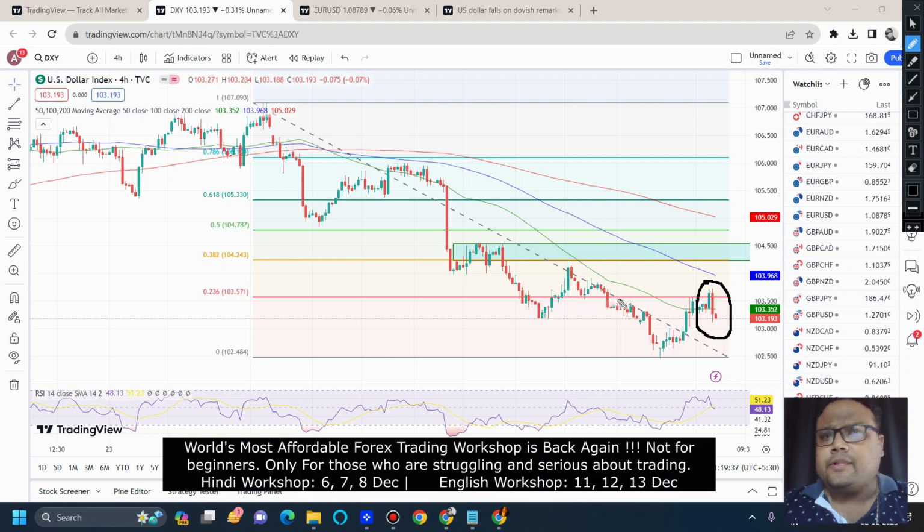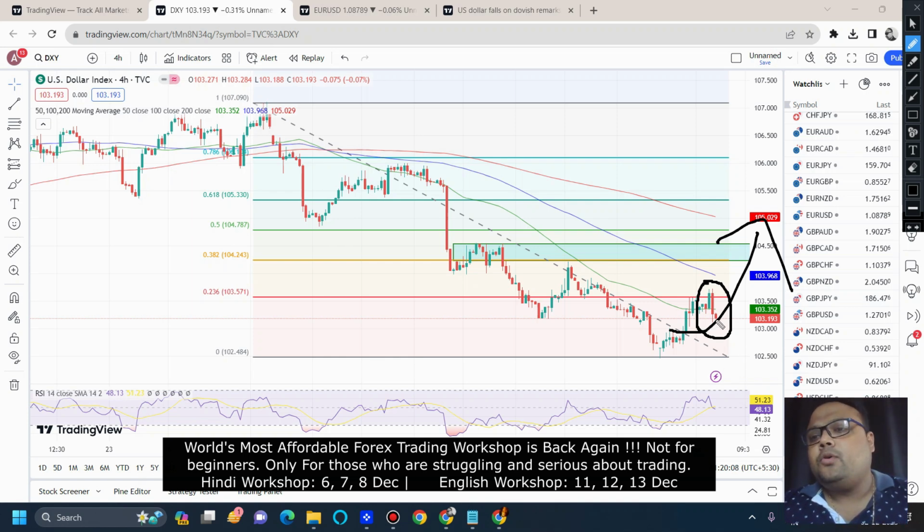For a trend reversal on the US dollar, we don't have any event that will bring a change here. As we all know, for a trend reversal or a directional change, we need the backing of a fundamental factor. And the next important fundamental factor for the Forex market is the NFP. But still, we have got 4 to 5 days. NFP is on Friday. So till NFP, we can expect that selling pressure will remain on DXY. DXY closed at 103.19.